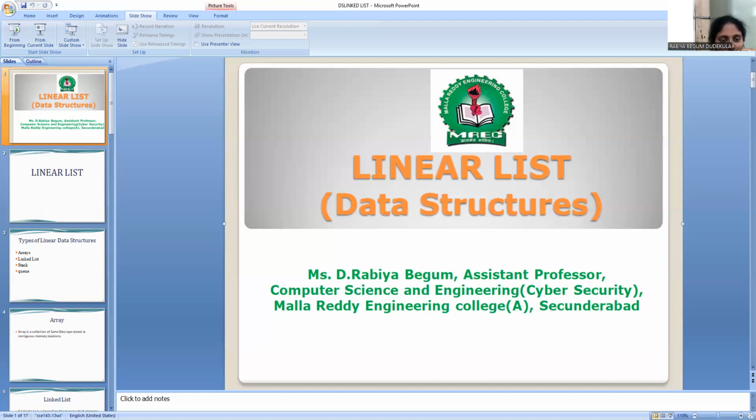Initially we specify the head node, and the element we want to delete is considered as the temporary node. After removing the element, the next element's address will be stored in the previous node.